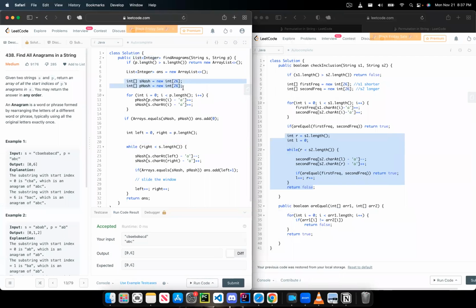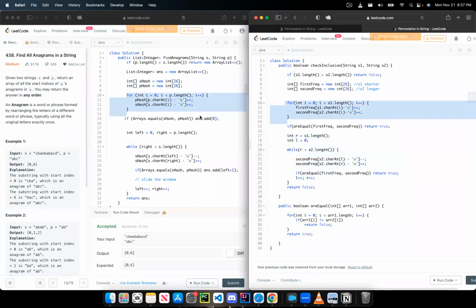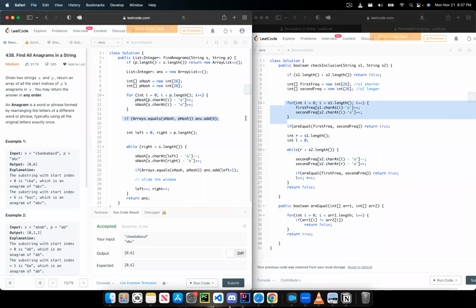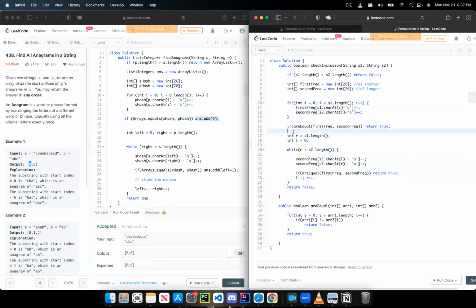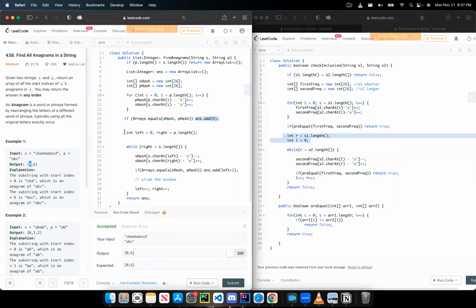And we're still hashing both strings, in the same way we were doing this before. We're still iterating between both strings, and then we also check if they're equal or not, right? But in this case, if the first window has an equivalency, then we simply add the index. So we're adding the index of the beginning of that first window, which is 0 always, right? And then of course, we get our left and right pointer for the sliding window.